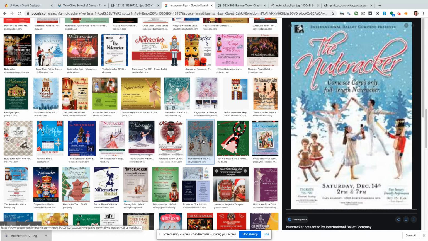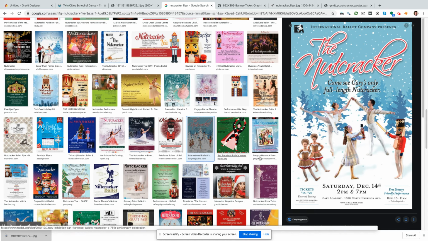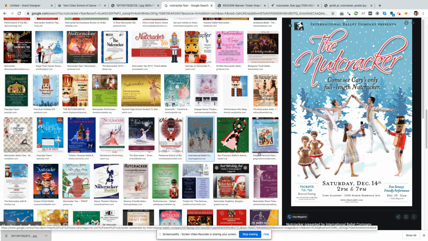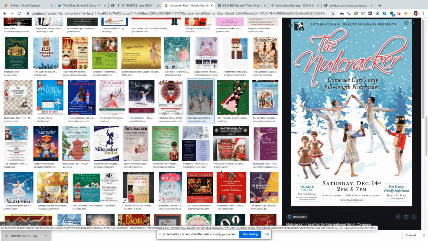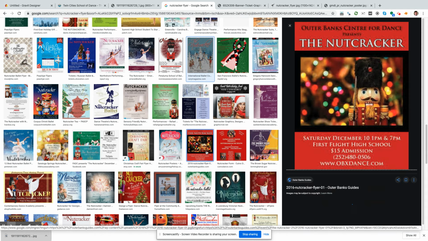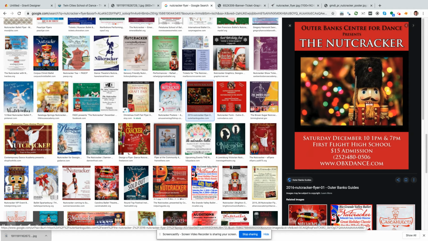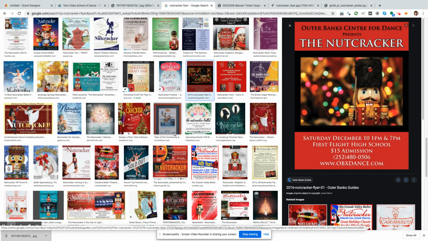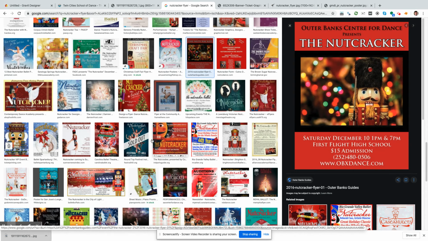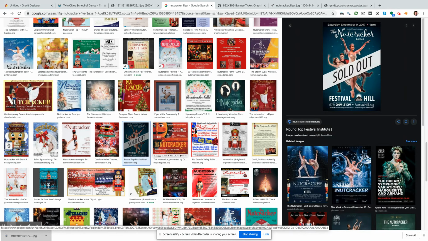Let's see, here's another one. This is not the best design either, because these characters are kind of floating on here, badly photoshopped, but it's good because it does get at that holiday magic a little bit. And I just feel like when you just have the Nutcracker on here, it's not as clear that it's the actual Nutcracker ballet. So I like having the artists on there actually performing. So anyway, that's kind of my direction with it.